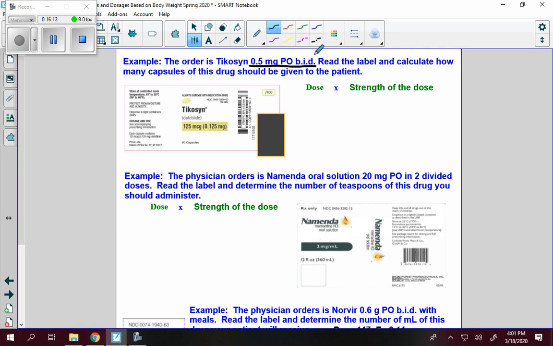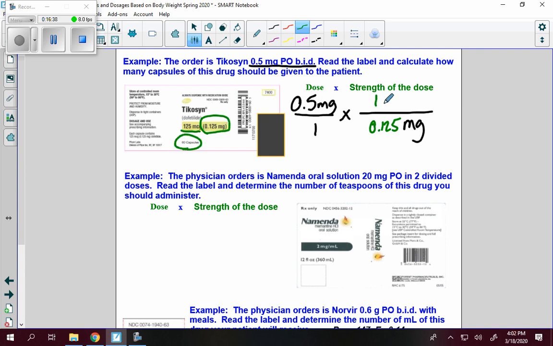given to the patient. If we're giving the drug to the patient, we're only giving it to them for the 1 dose, which now is given to us as 0.5 milligrams, times the strength, which I'll put milligrams in the bottom. And here they give me a strength of a microgram or a milligram. I'm going to use the milligram because they did the math for me. 0.125 milligrams for each capsule. Look at that. When I cancel out milligrams, I have my amount of capsules that I would need. And when I do the math, I have 0.5 divided by 0.125, and I'll have 4 capsules.